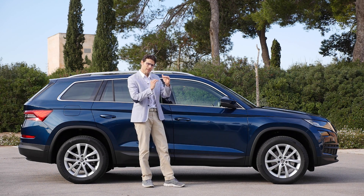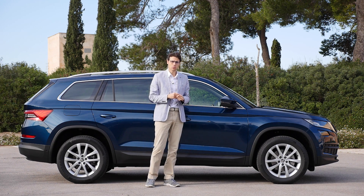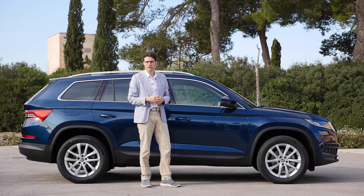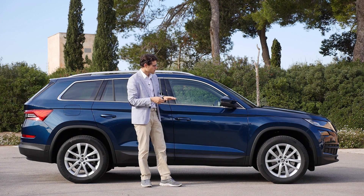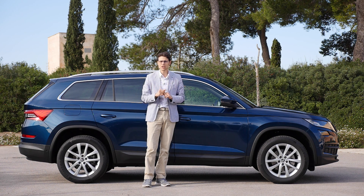At 4 meters 70 or 15 foot 4, where does this sit inside the Volkswagen Corporation? The Seat Ateca is the shortest, then the standard Tiguan, then the Skoda Kodiak. With a wheelbase of 2,800mm, the Kodiak shares its wheelbase with the Tiguan XL — the longer-wheelbase Tiguan for the US, Canadian, and Chinese markets. Those two will be pretty much alike. The Kodiak has about 11 centimeters longer wheelbase than the standard Tiguan, and all these cars share the MQB platform, allowing shared parts and making the Kodiak relatively affordable — starting at 25,000 euros in Germany.